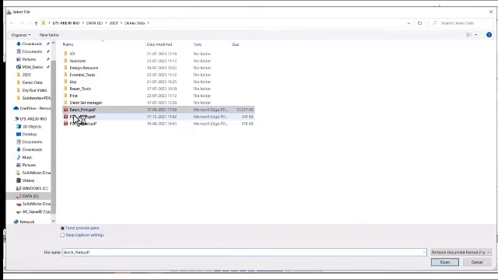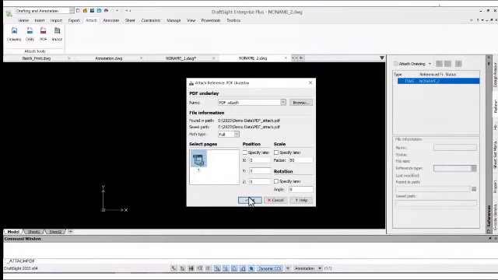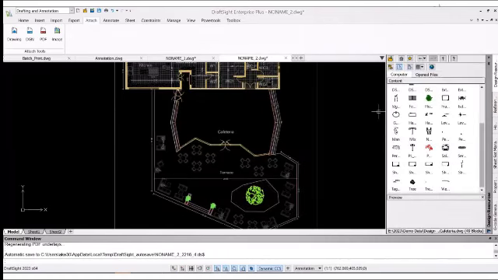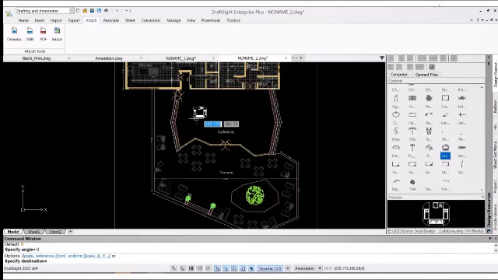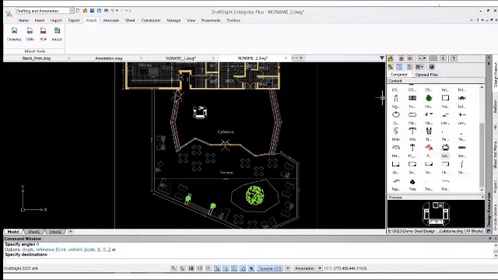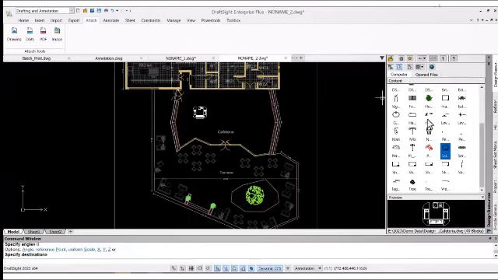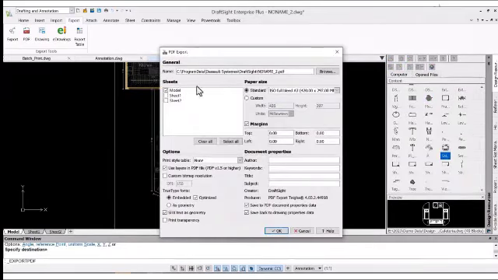We can also attach a PDF file as a reference to the current drawing, allowing us to utilize it further for our work. By the way, we can make use of design resources to include blocks from other drawings. We can make use of the design resources palette to access resources and content from drawings on your computer or network places to which you are connected. We can import blocks, references, drawing layers, line styles, dimension styles, text styles, table styles, and sheets into the current drawing.